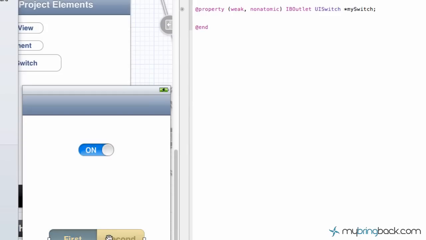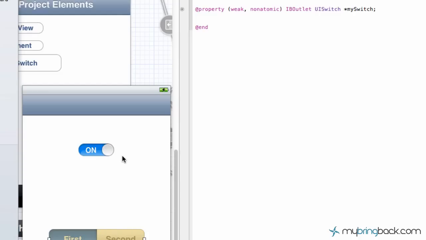The next thing that we're going to do is establish our outlet for our segmented controller. Let me explain what we're going to be doing here, and it'll make sense as we move forward. Basically, with this simple on-off switch, the user will load the UI view, which will show this view controller here, and it'll default to on. That'll give the user the ability to click the segmented controller from first to second, and so on and so forth. We won't hook the segmented controller up yet, but it'll allow them to click and navigate between the segments.